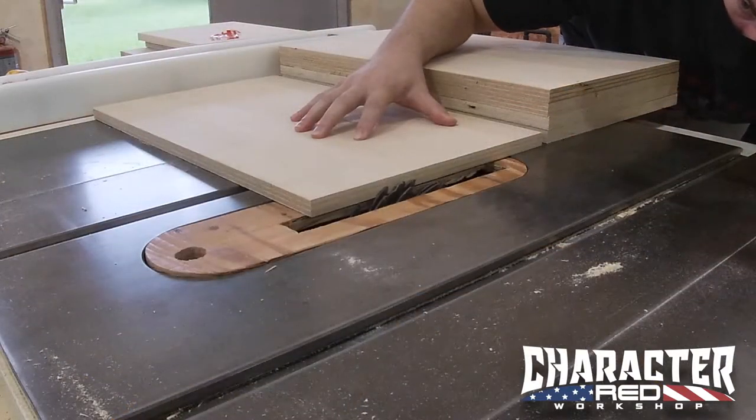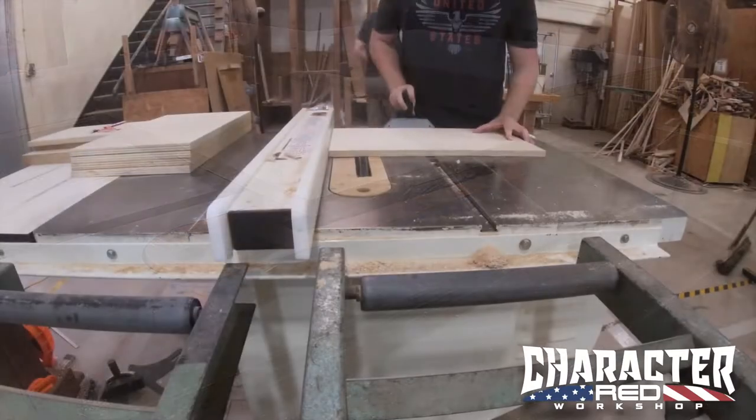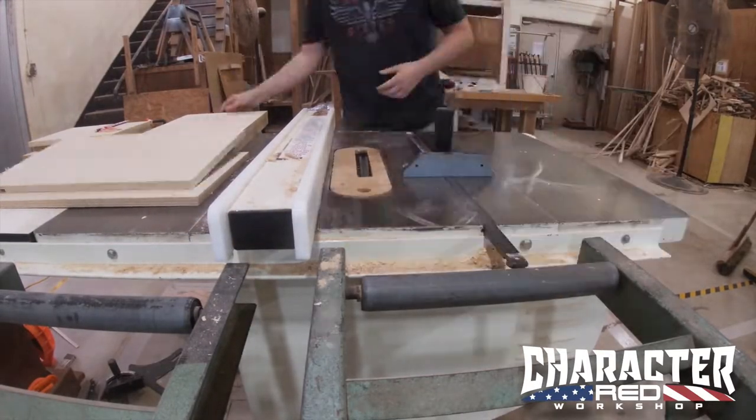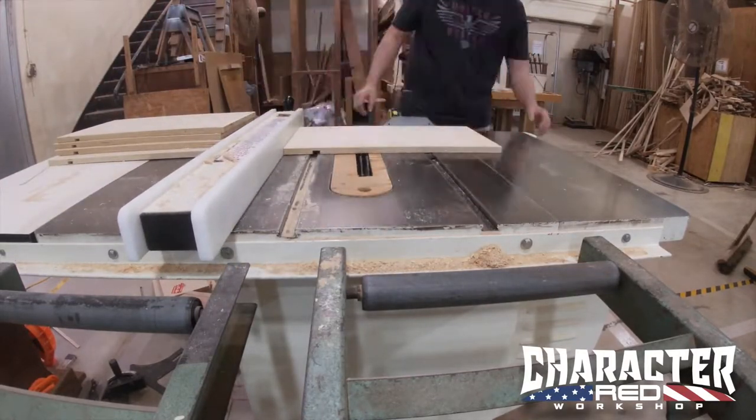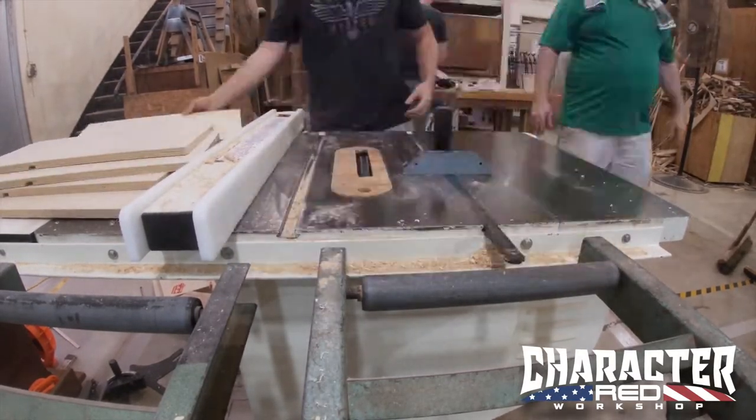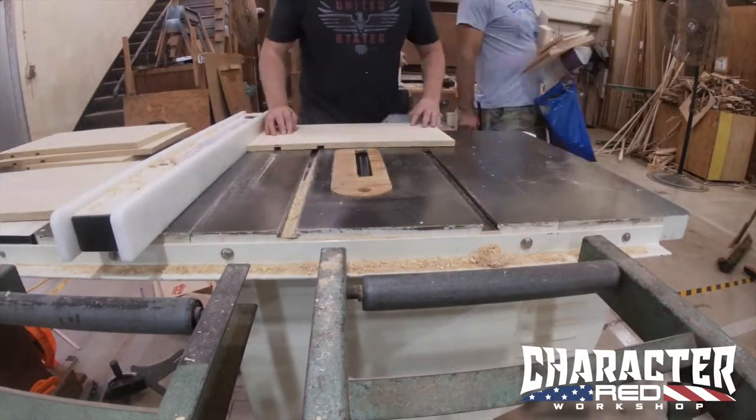Now that we have our dado blade in, we are going to set it to its final height and start our dado cuts, cut one shelving unit and then move on to the next, and make sure that every one of them is aligned.